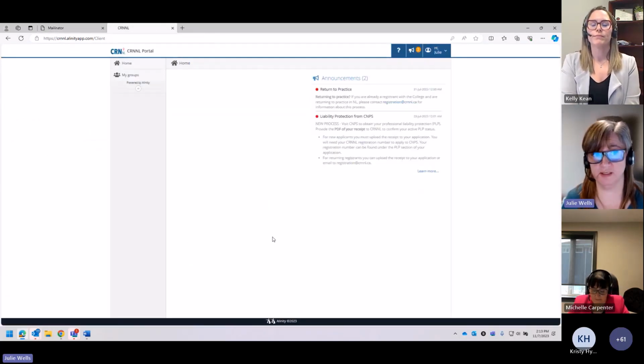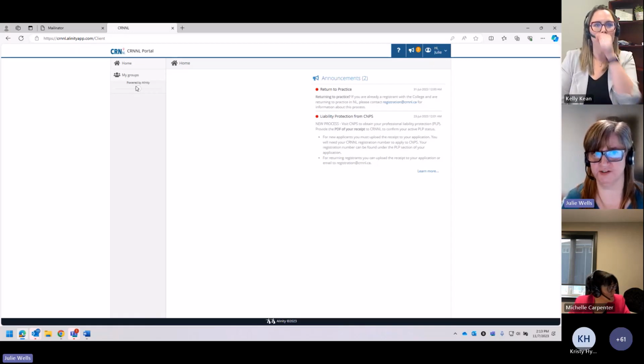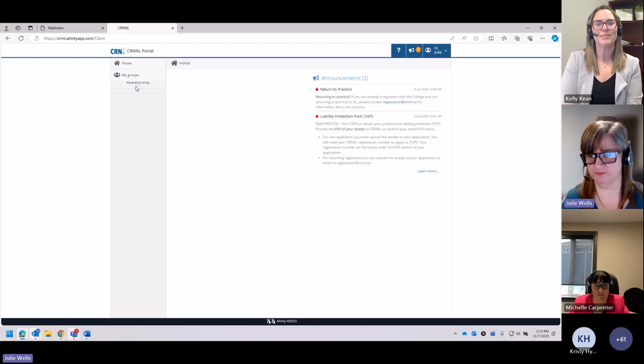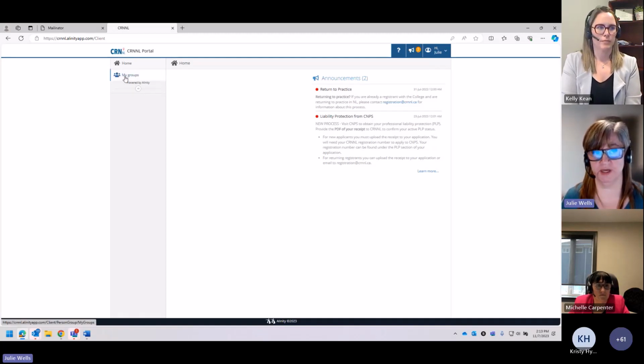Now, because this is a test account, unfortunately, I don't have the profile update option available to me, but I think it is on the account that Michelle will be doing for her demo. But if it were an activated account, with some registration information associated with it, then on the left here where it says currently my groups, there would also be my profile and my learning.